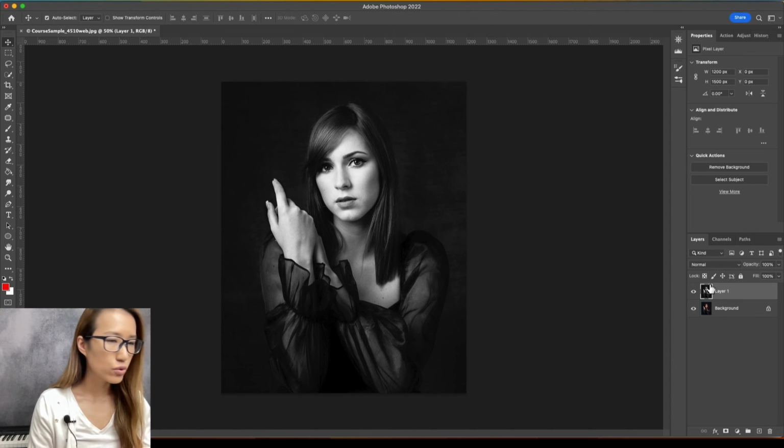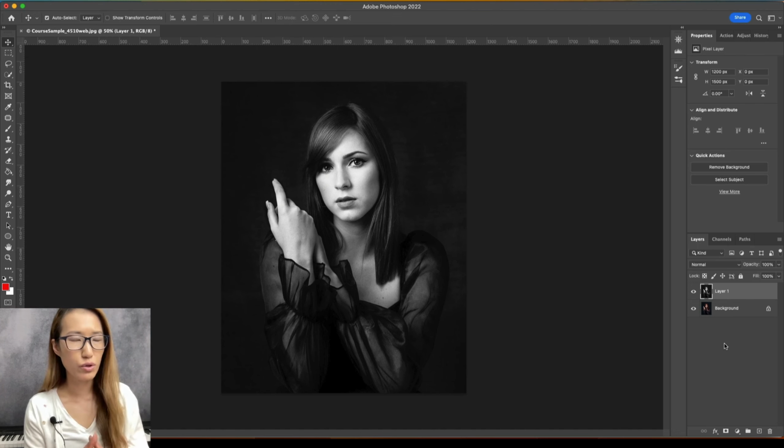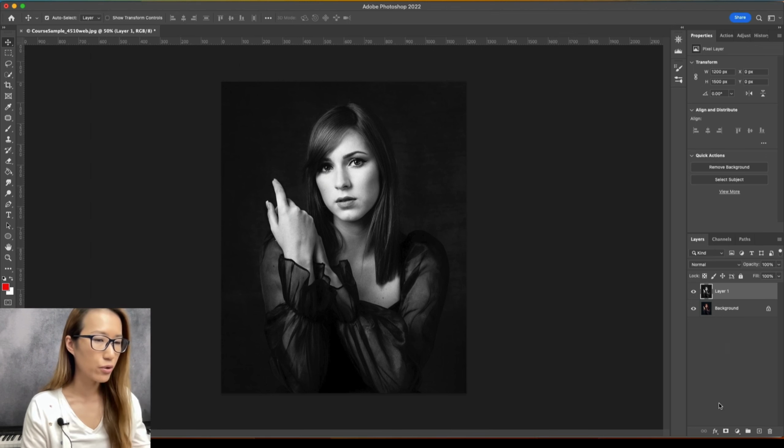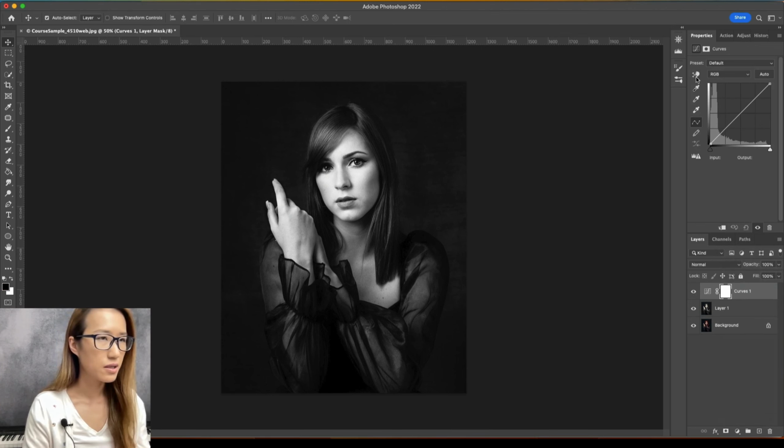Now I will go into detail. For example, I want some highlight over here, because the filter doesn't have the control to go into a specific area. So what I would do is create a curve adjustment and bring up some brightness over here.